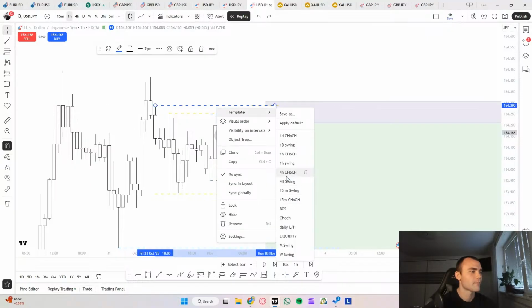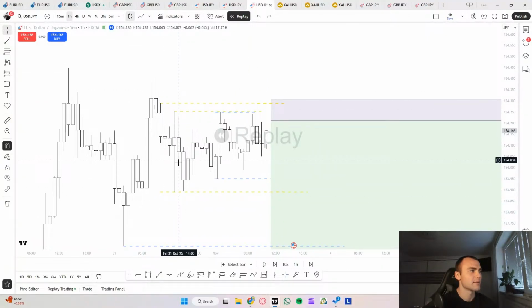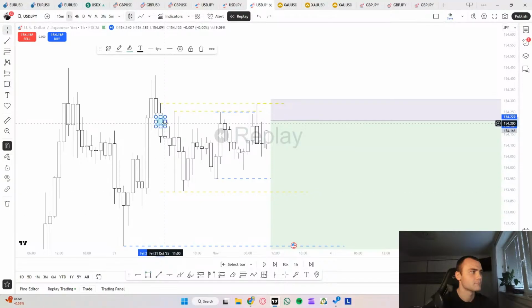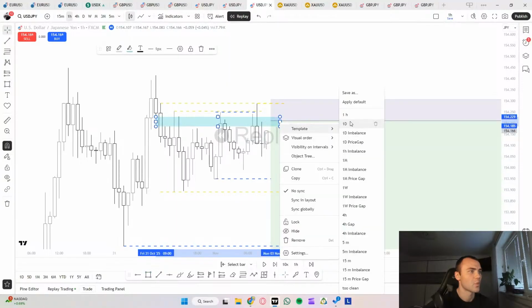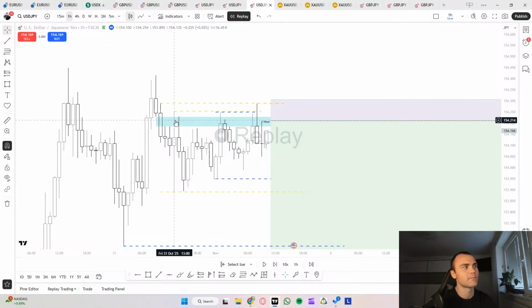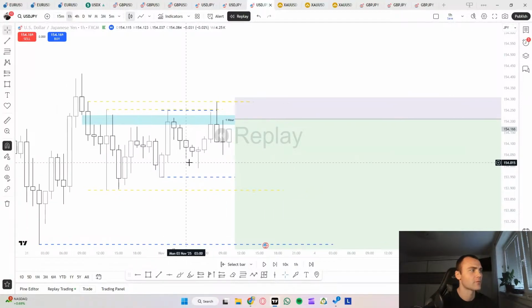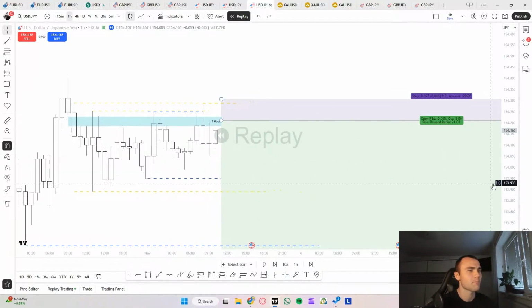And what is very, very visible is that inside this big range on 1 hour we have an imbalance. I'm going to call it the 1 hour imbalance, right? And what I've seen here is the imbalance being respected once, twice, and a third time, which made the church. In my point of view, this is a valid church.